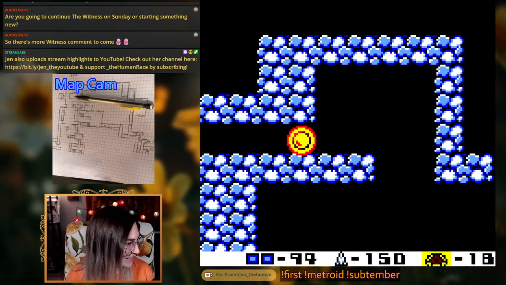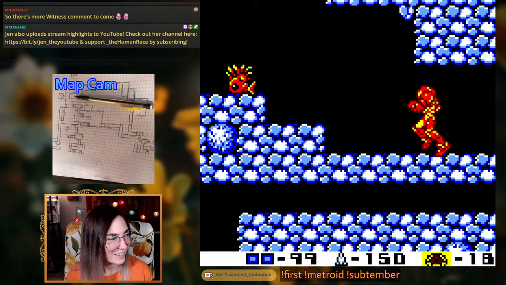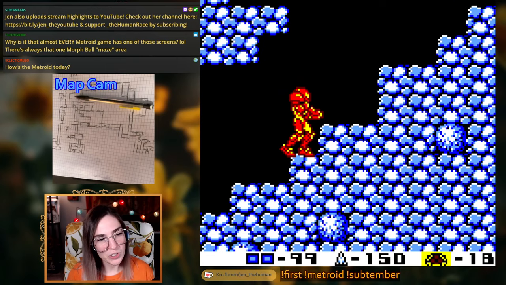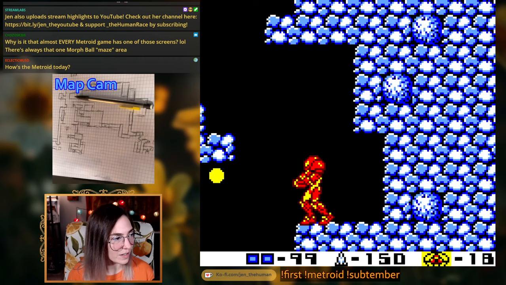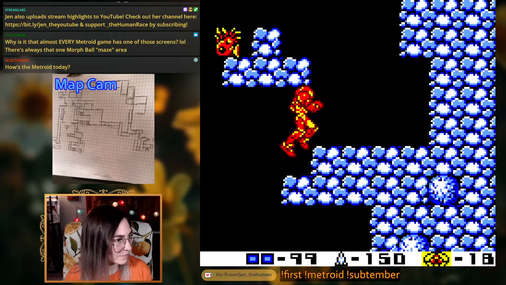Ooh, this area is gonna get me lost. But I think we just go more up and more over. Why is it almost every Metroid game has one of those screens? There's always the one Morph Ball Maze area, yeah. Because Morph is cool. Metroid's good today. We've killed two of them. And we are currently maybe just a touch lost. But I think it's okay.